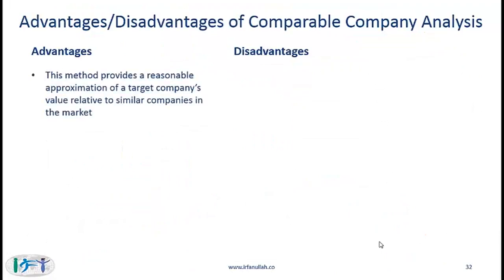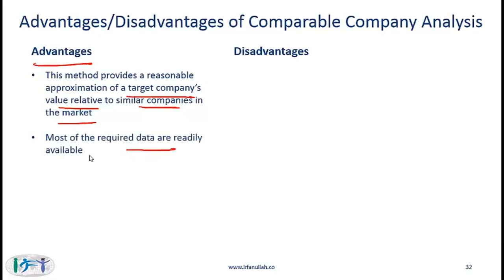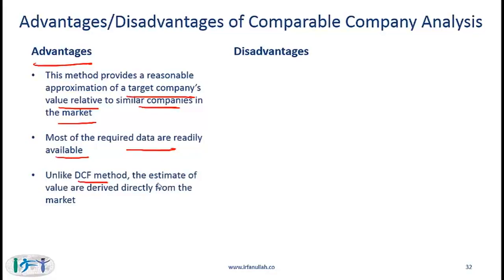What are the advantages, disadvantages? So the advantages first. This method provides a reasonable approximation of a target company's value relative to similar companies in the market. Most of the required data are readily available. Unlike DCF method, the estimate of value are derived directly from the market. What did we do in DCF? There we had to make projections about cash flows and so on, but here we are taking market values.